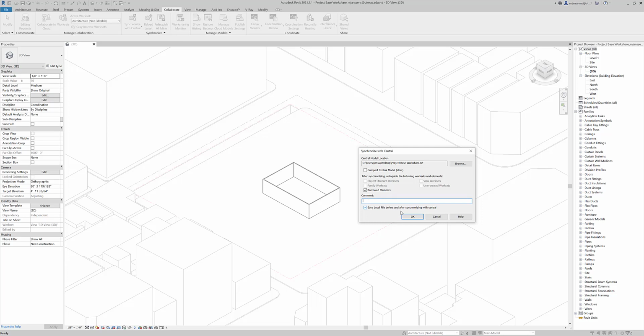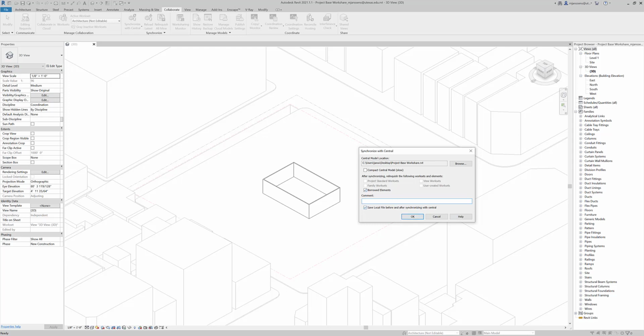The last prompt it will ask us for is, do we want to save this local file before and after synchronizing? I would say yes, unless you're really handy with Control S and you just save all the time. What this will do is whenever you sync, sometimes you'll run into errors where people are syncing at the same time. Always talk to your group members when you're syncing as well. You don't necessarily want to sync at the same time because sometimes there will be doubled up changes and it will queue. So, just message them or create a timetable for you guys.